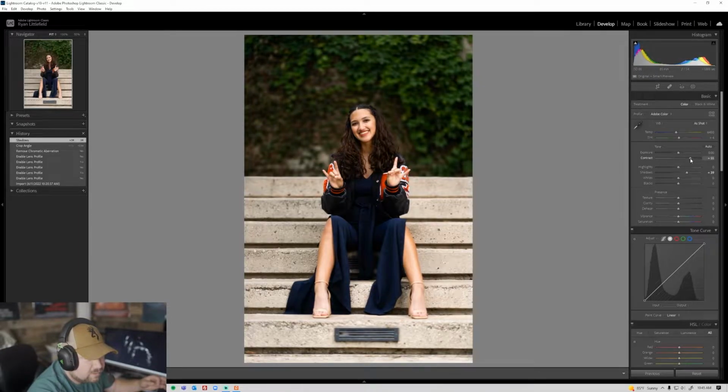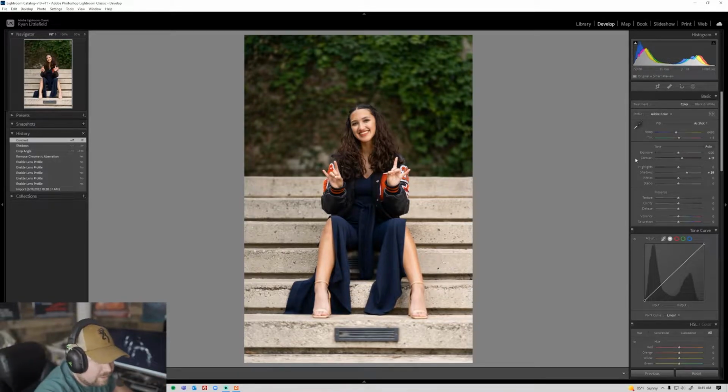If we turn it up really high, you see how she starts to get that real orangish glow in her skin. It just doesn't look good at all. So if I do contrast here, it's just going to be on a slight edge to make her skin pop a little bit. Now, to make that pop even more, we can turn up our full exposure, which looks pretty good. It looks like a nice natural lit shot there, even though we used a flash for the photo, but it's controlling the entire image.